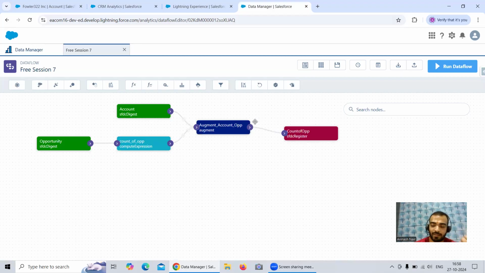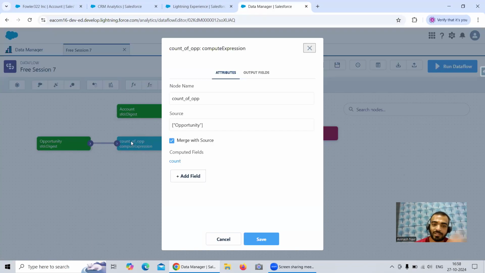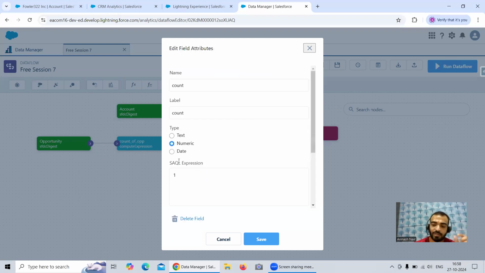Sometimes a client might have that requirement, and this is the way to find it. You're just creating a new derived field, a new column where you map it as one. Once you do the summation of those counts, automatically, if you have the account name, it will come here. For this account name, this is the sum of count from the opportunity level. That's what I wanted to explain on this topic. And you can apply this. I have done this for account opportunity.